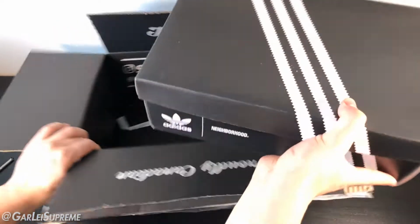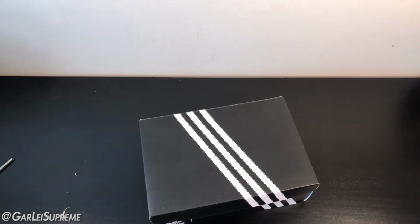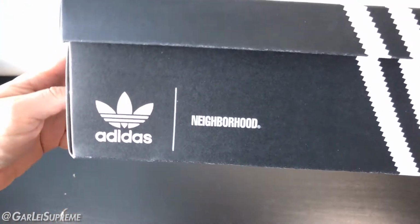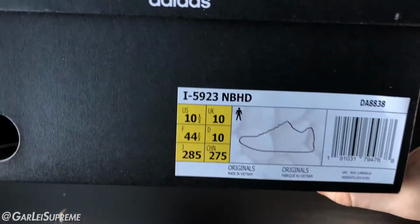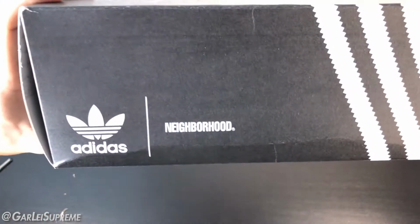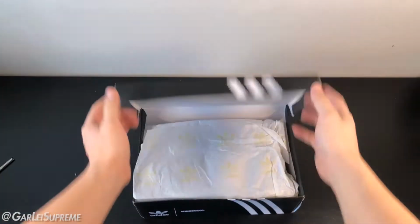But luckily I went to nrml.ca and they came through. So I was able to order my pair at the right sizing. Thank you to my friend John who told me to get 10.5 on this one instead of 10, because the Iniki are made a little bit more narrow than Ultra Boost or NMD. So lucky I listened to him, and yeah, listen to your friends, guys.